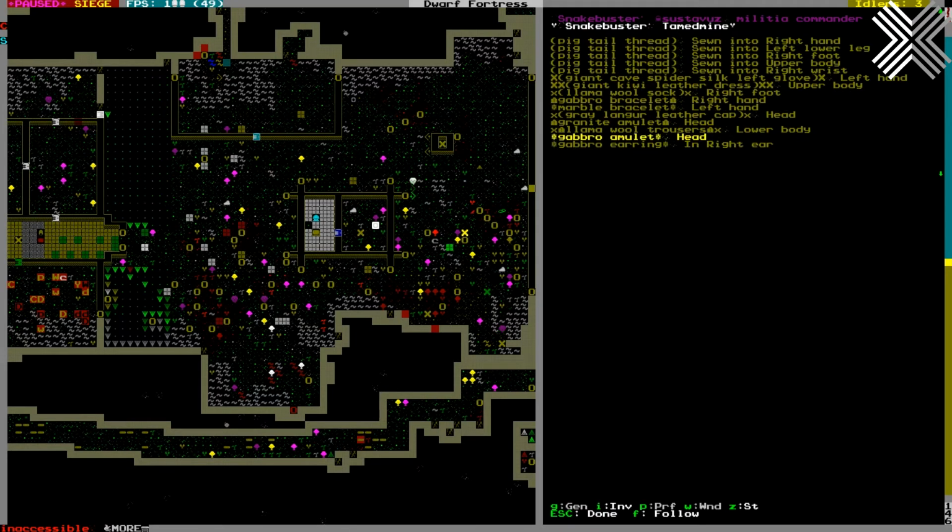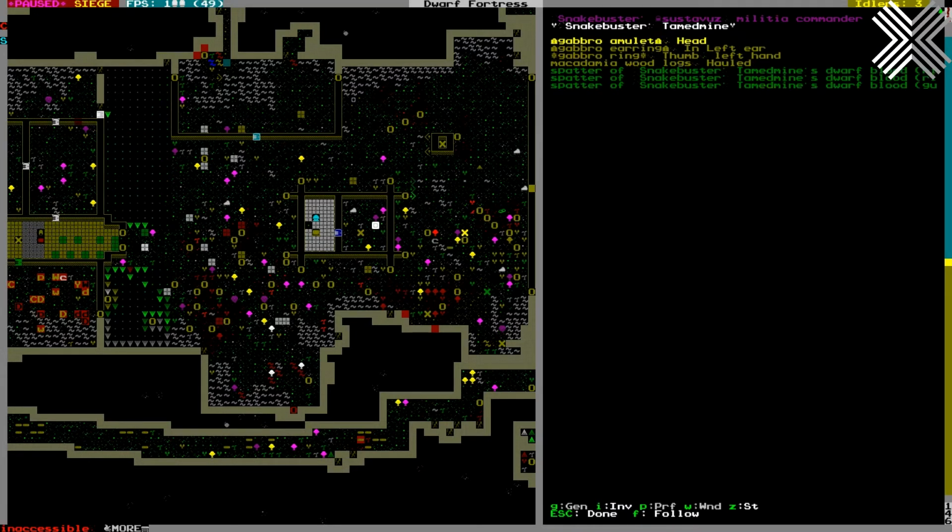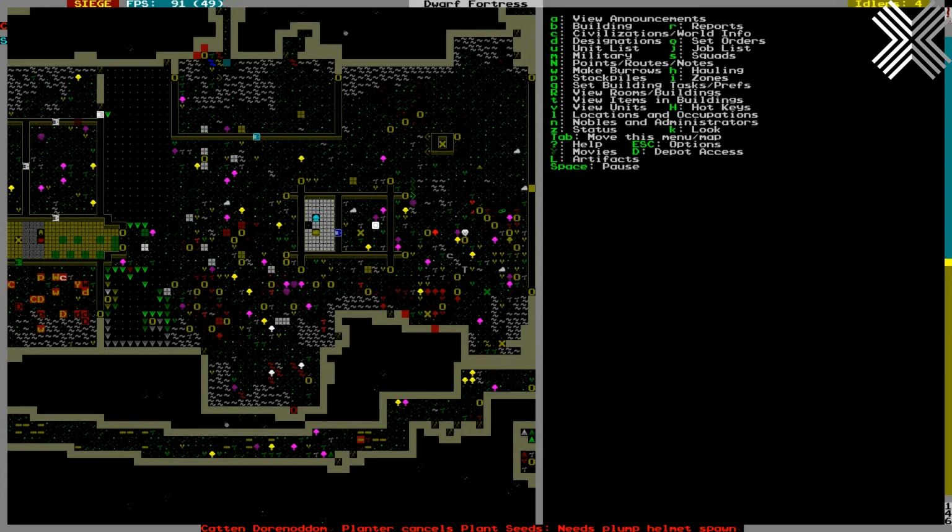Has he at least got a sock on both feet? Yeah. Dwarf's got taste. He's got multiple gloves on though. And he's covered in his own blood. You carry on, Ed. You just do what you do. I really will miss you. Which I can't say of too many dwarves in this fortress.